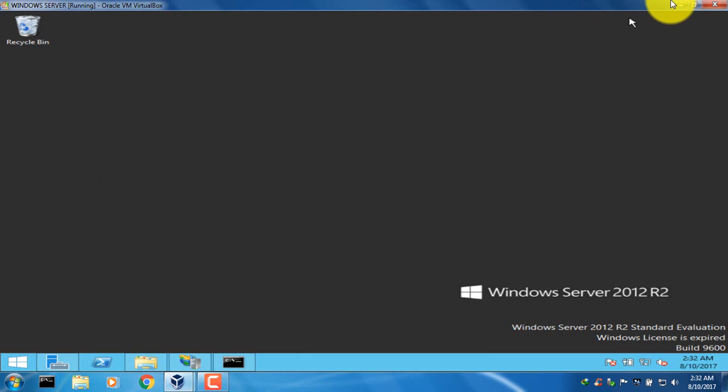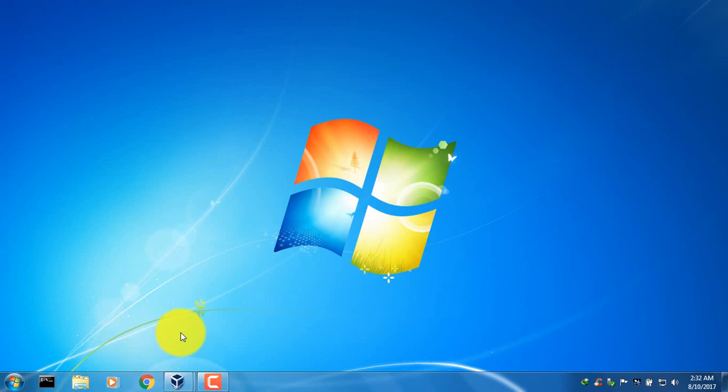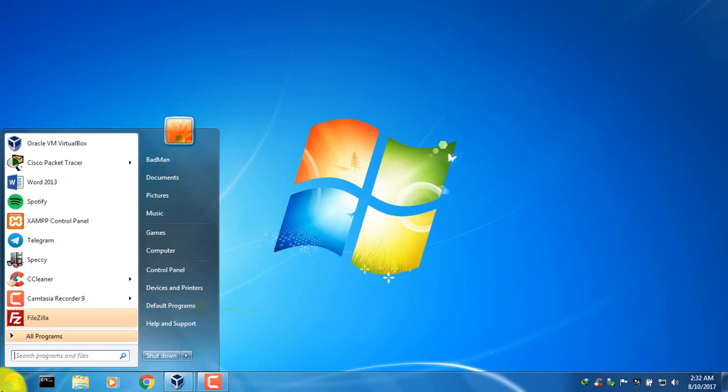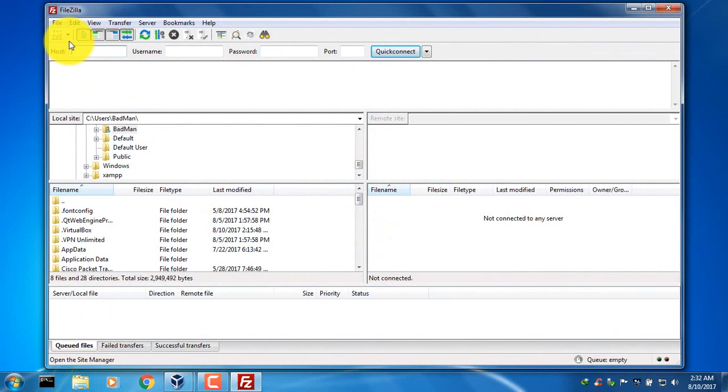Then we can go to my client, which is Windows 7, and click on FileZilla. Click on the left top.